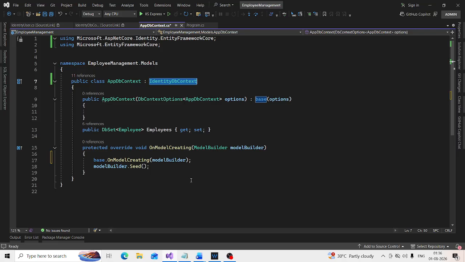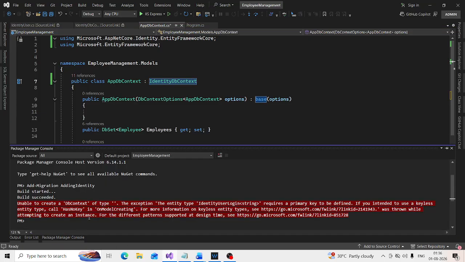So the keys are mapped, and we no longer should have this error when we add the migration.